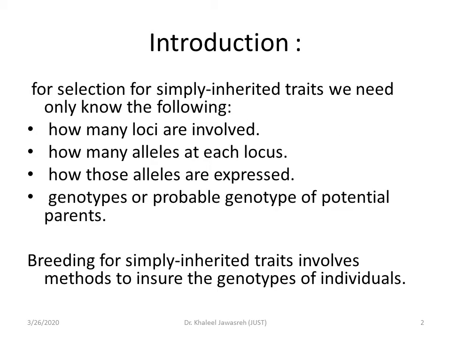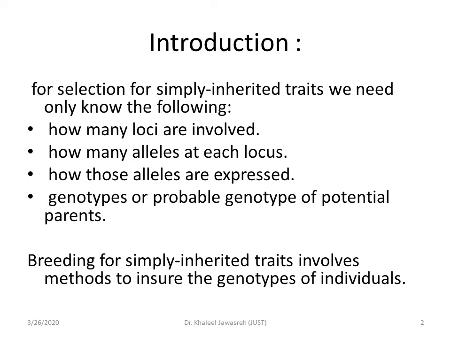So let us start. I will give it to you briefly in this chapter. How can we select in general for simply inherited traits? As you see, for selection for simply inherited traits, we need only to know the following. Some information should be known before commencing the selection for simply inherited traits.